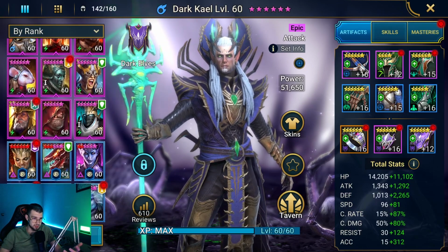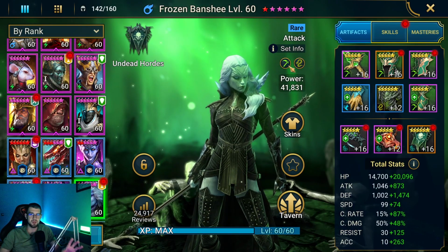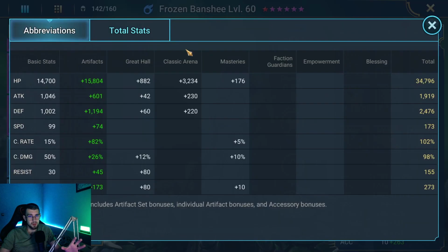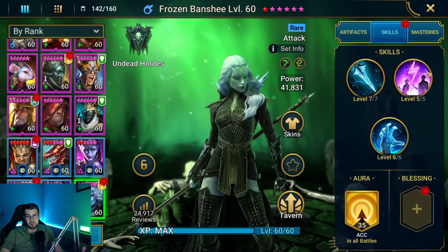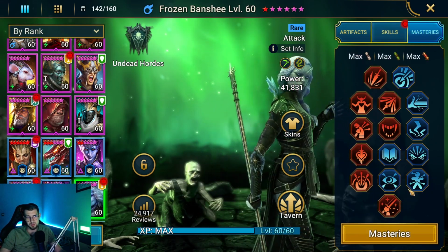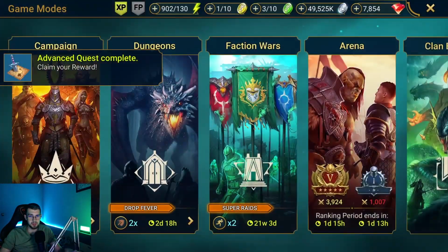And to my Frozen Banshee. Basically, Frozen Banshee is in a good set. She's in Retaliation because I use her in my general combos team, and she's working pretty good. The total stats are this. She doesn't need crit damage and crit rate. She needs just to apply the poisons, and that is the reason why she's in a Retaliation set. It works perfect in my general team. She is booked without blessing for now, and War Master mastery, guys. And I think I showed you all the masteries.